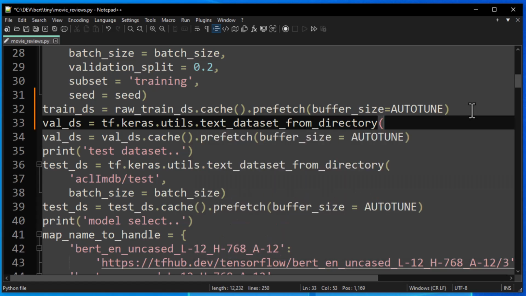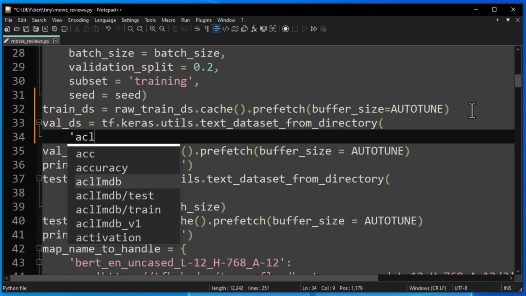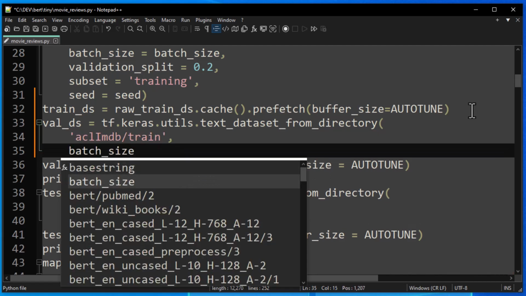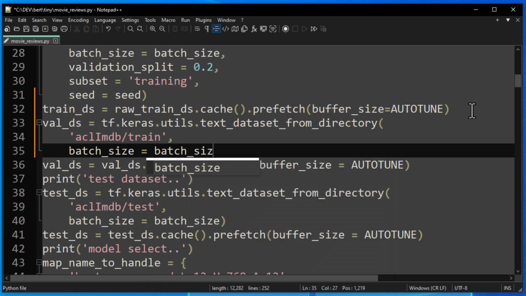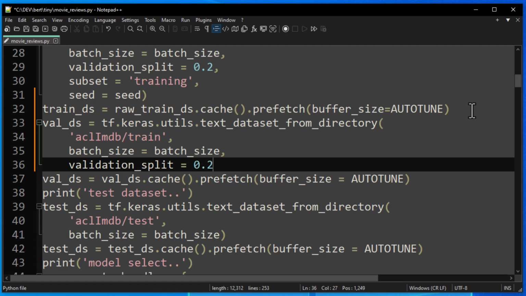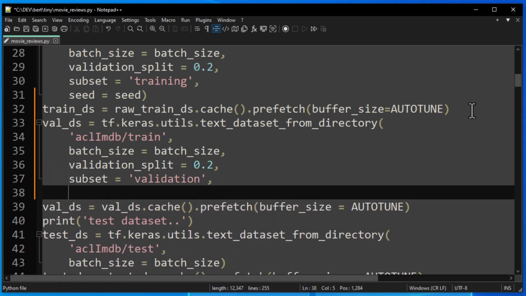So that's going to be from directory, and that's going to be the 20% of the data that's used and that's going to go toward validation as well. So we can set the validation split equal to 0.2, and then the subset is going to be validation, and away we go.